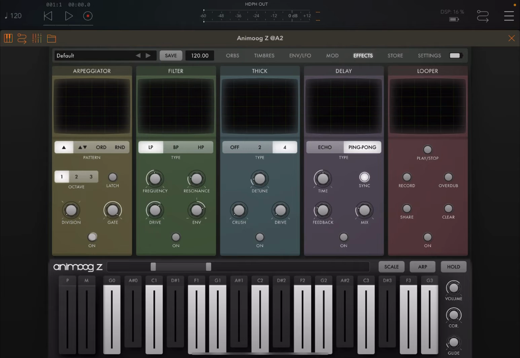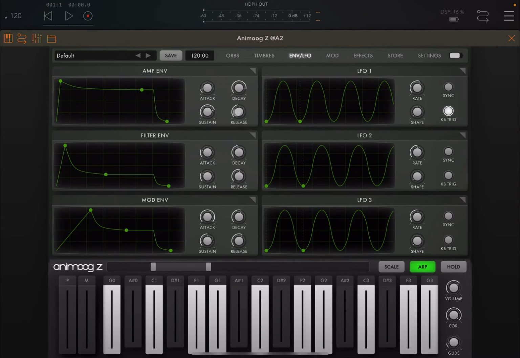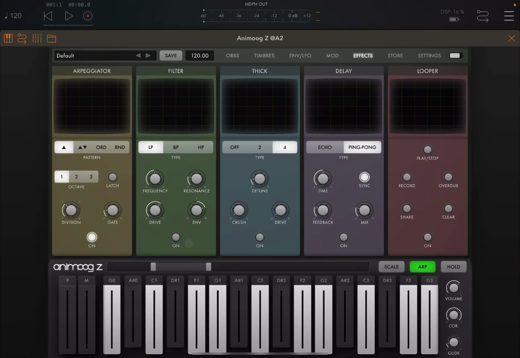So first of all, you turn it on, okay, and you see it becomes active here with the green button ARP. You press on the keyboard, and it will show you the notes here which are being played. Here you have a division, so you can move it up to increase the rate. Perfect. You can adjust also the gate, how long the note is pressed for. Actually, I like to go to the envelope here, amplitude, and decrease a little bit the release as well, and make it faster in terms of decay as well. So back to the effects.